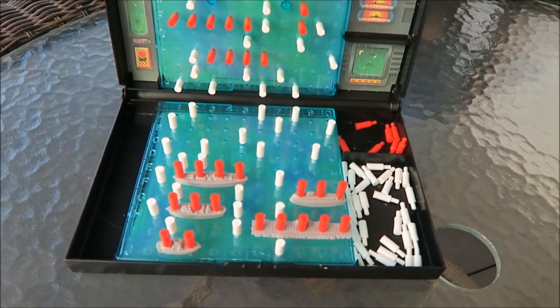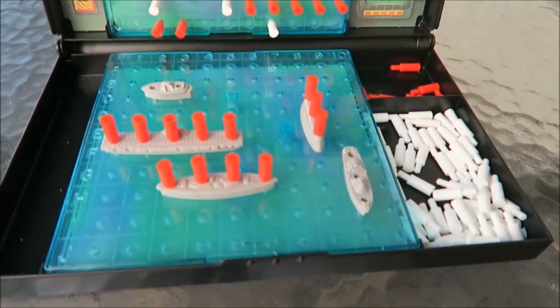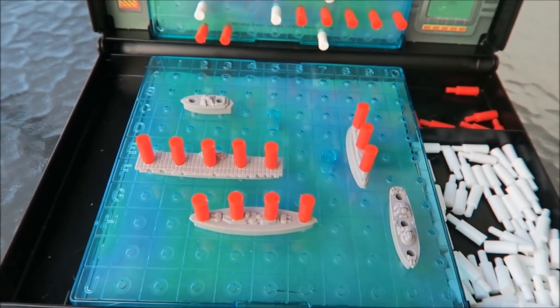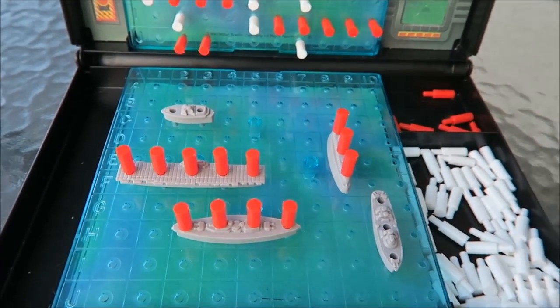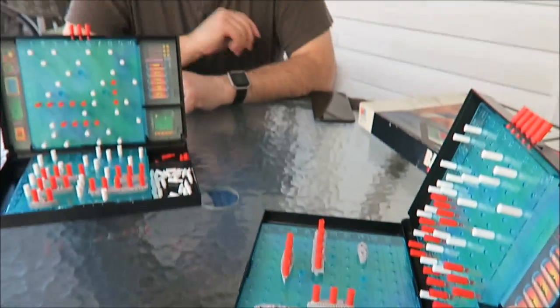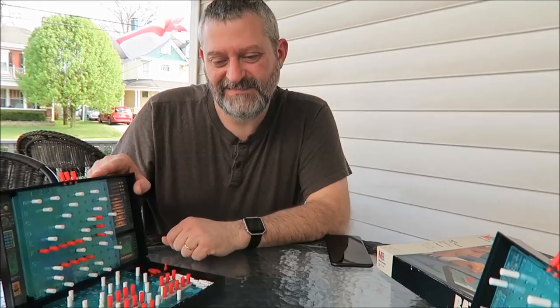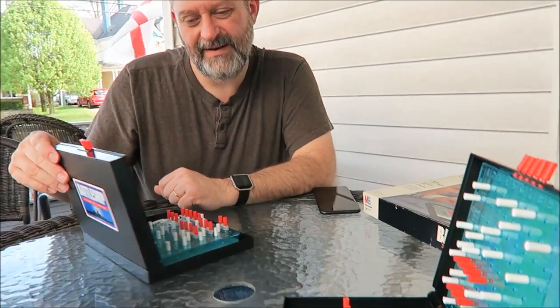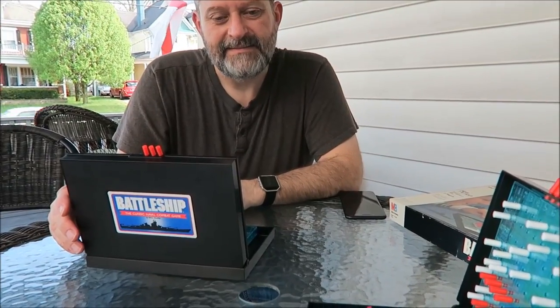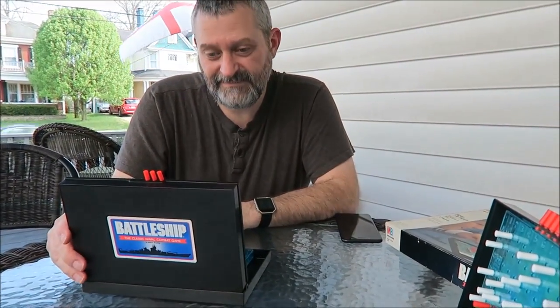I won the game. Yay! I sank all of Kevin's chips. Now these are the ones that he did not get. He didn't get this one or this one. And do you want to see where they were? Yeah. No, I was hitting on 9 instead of 10. Yeah, you were. I was aiming at 10s, but I should have been doing that. Right. I'm glad I won a game. Yay!